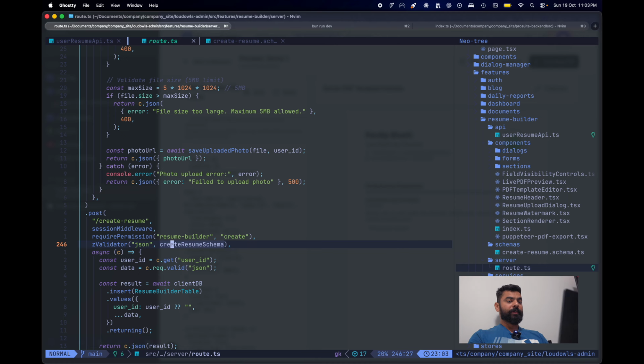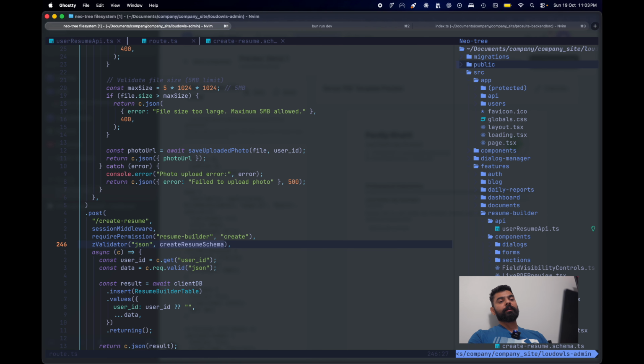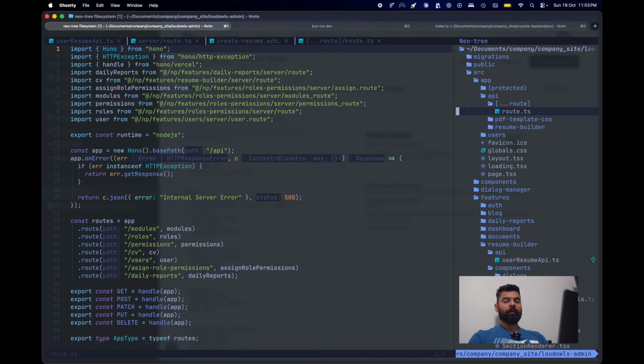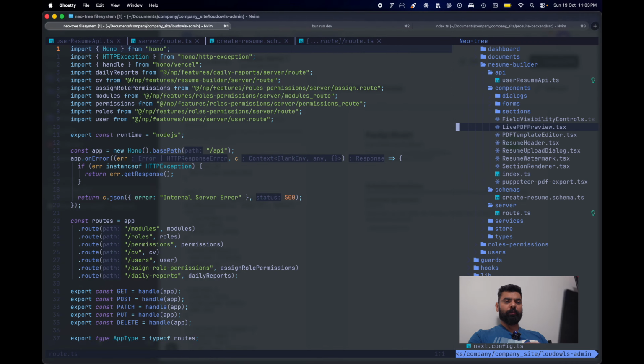So what Hono basically does is create a centralized routing system. I created one structure here, and I'm importing all of my routes here and just calling them. I don't have to rewrite so many files. So again it is kind of Node.js.